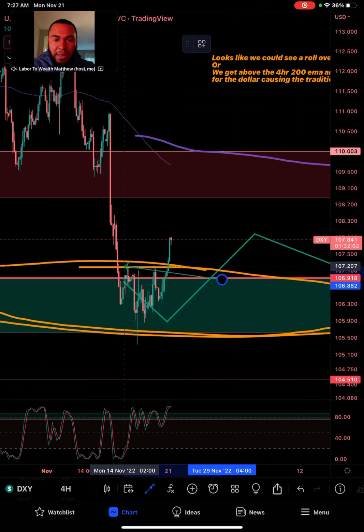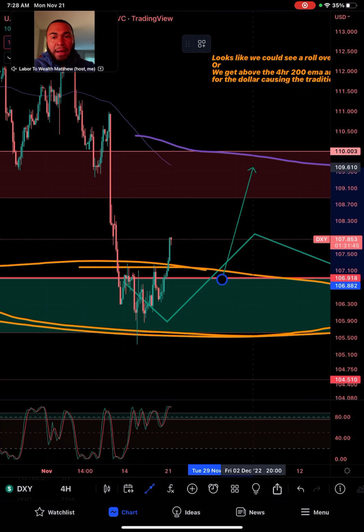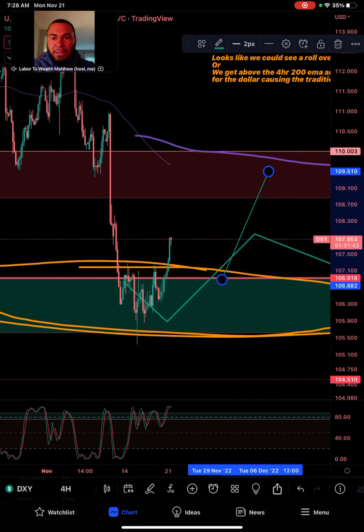I mean, that would be a pretty aggressive move for the DXY. I would assume that we'd come back up and continue to trail somewhere within this little range, this little green box area, the golden circle area. We might even get a top out like I had that price path at 107. Continue to keep playing within the 105 to 107 range for a little bit until blasting back up to the 110 range. I could potentially see that happening.